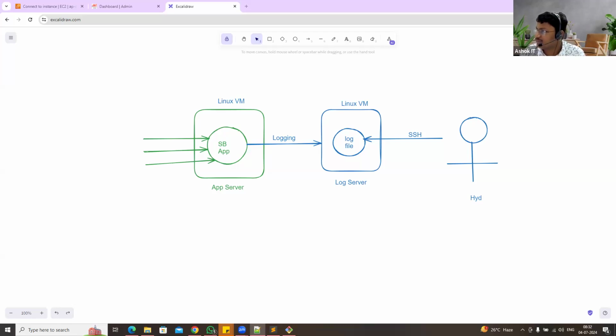Sir, I have one doubt. Can we use the visual editor only for .txt files, or can we modify any type of files? Any type of files you can. Generally in Linux, guys, we take these txt files, so we don't keep Excel files and all those things in the Linux machine. Log files, property files, YML files, JSON files, any type of file, any extension you can edit. Not only .txt.